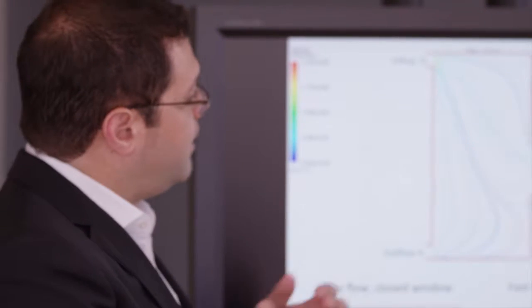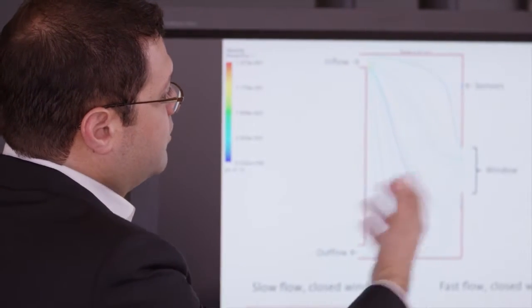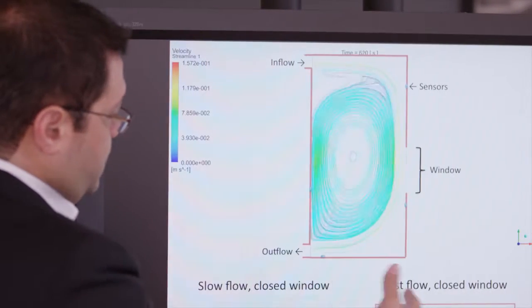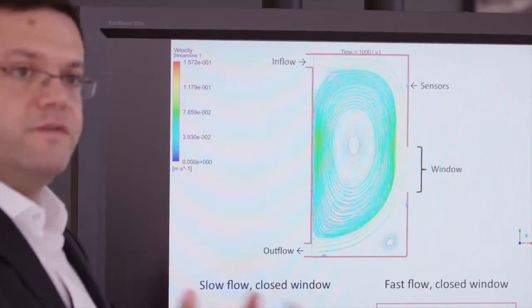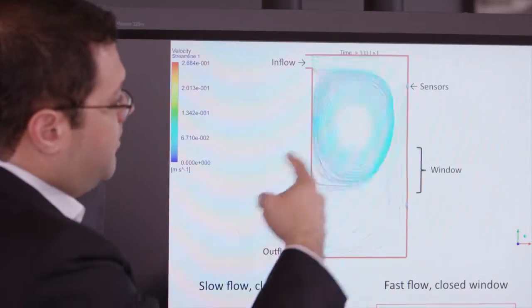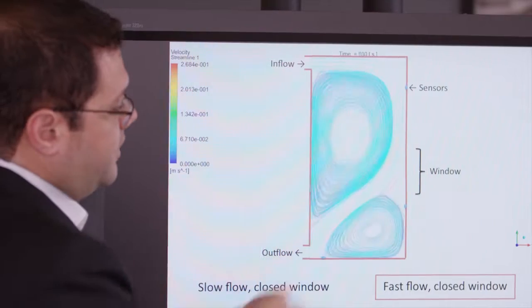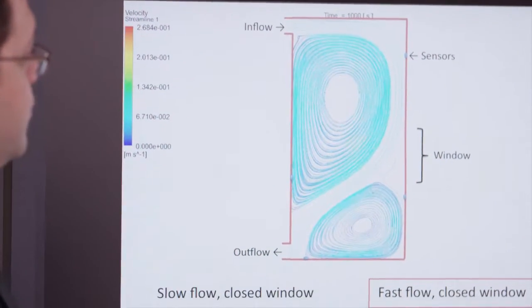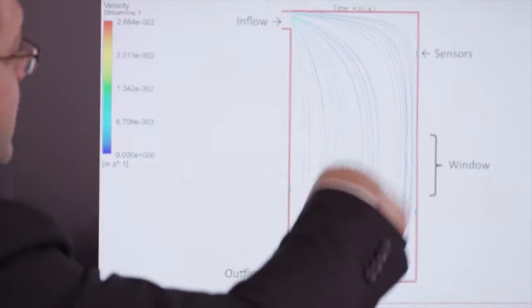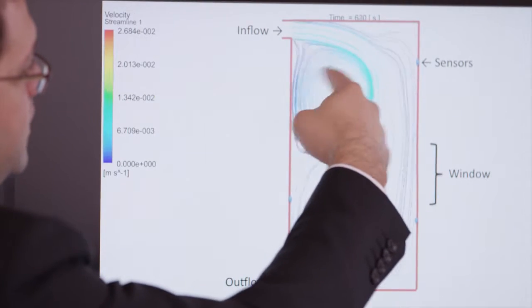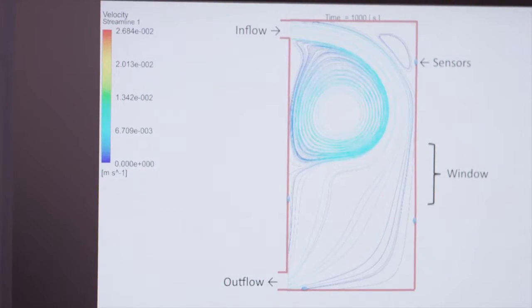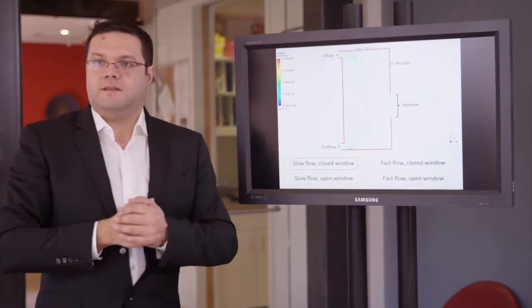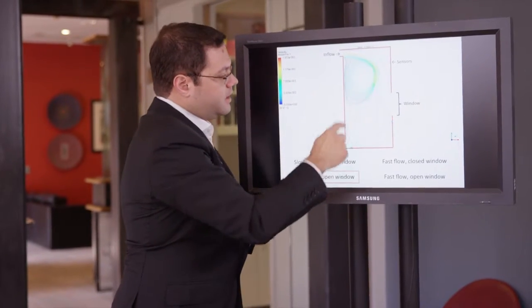And what you see is that you have several different patterns depending on whether the window is open or closed and whether the flow is fast flow or slow flow. The eddies appear in different places. So for example, you might have an eddy here and an eddy here, or you might have just one big current, or just small here and another one forming here. The sensors cannot see that. The sensors can only see what's happening right next to them.